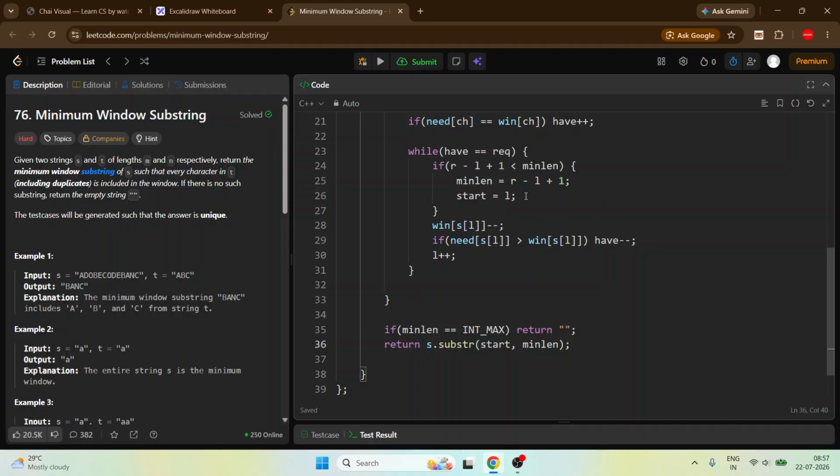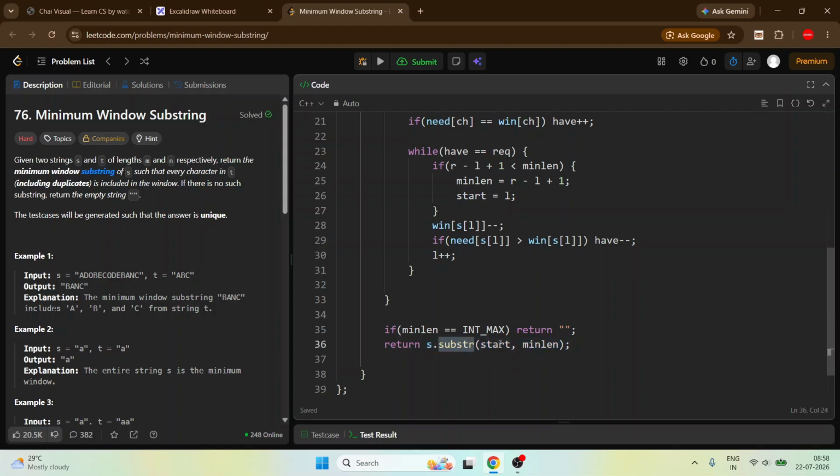Because if we get the ultimate minimum length but then increase L, we cannot get the starting point later.